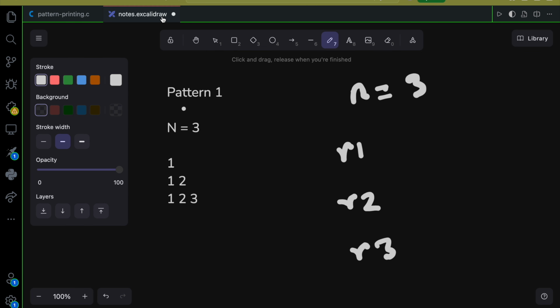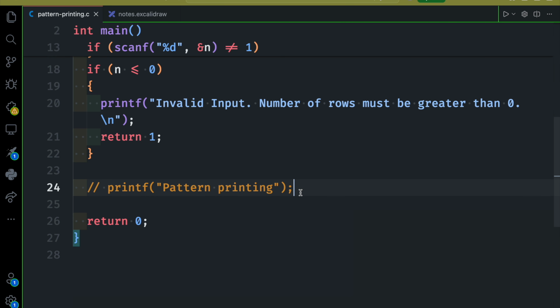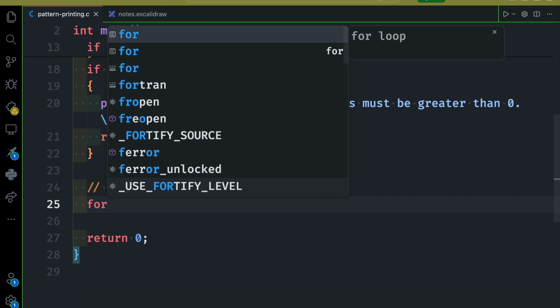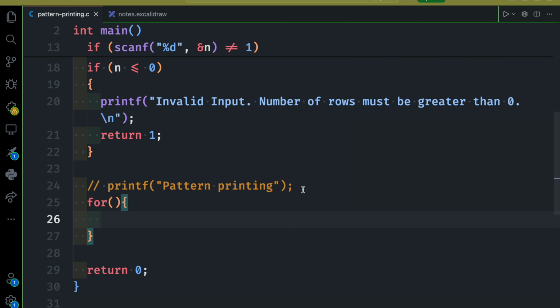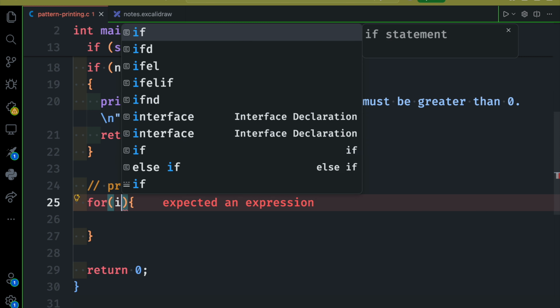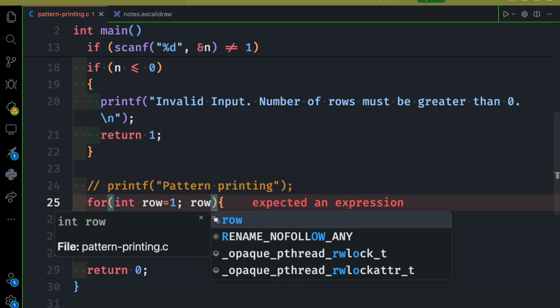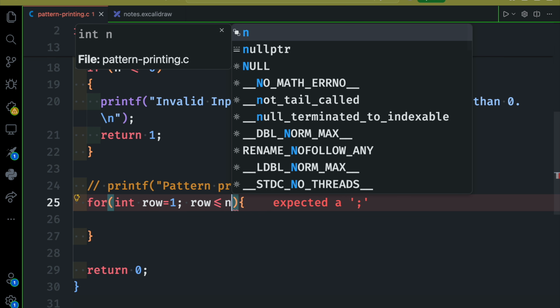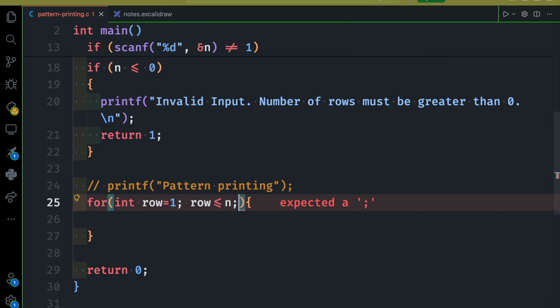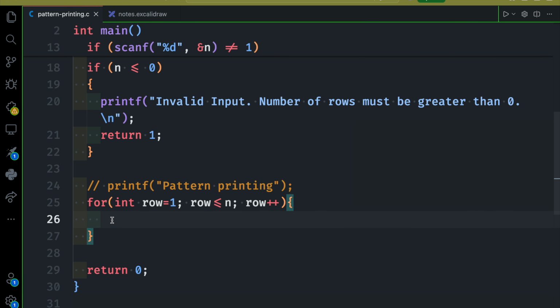So this is something we already know, and we can create a loop for printing the rows. So let's do that. Here I'm going to create a loop, and this time we can use something meaningful. We can use i, j, those types of things, but let's use row, and we're going to start from the first row. It will run until the user input. So if the user gives us 3, we'll run from 1 to 3. So there will be 3 rows, right? And each time we need to increment by 1. Okay, so the first loop, or the outer loop, is created.